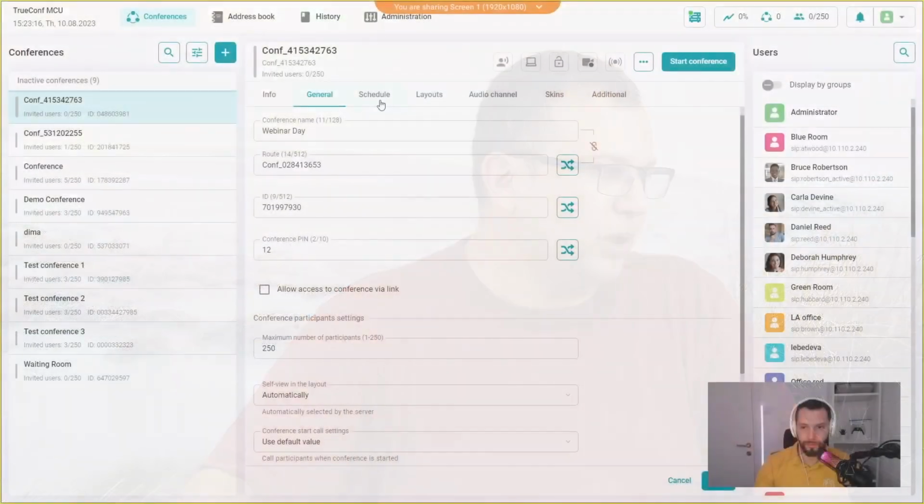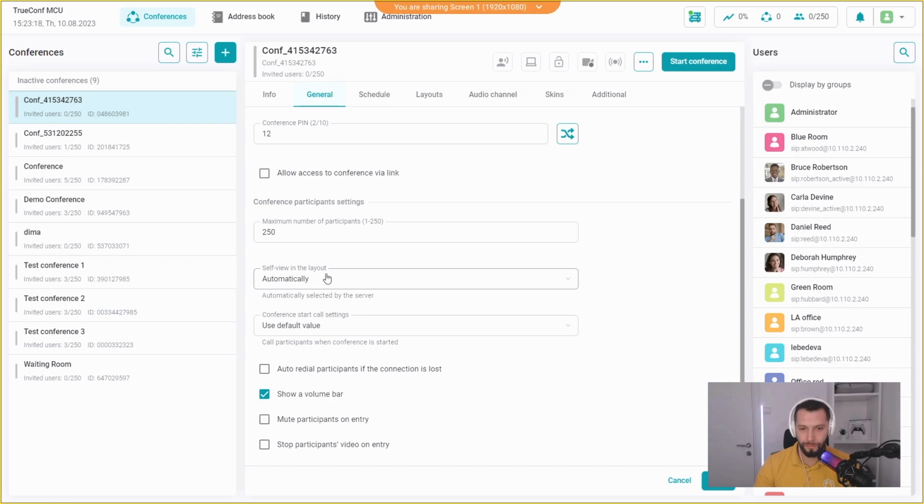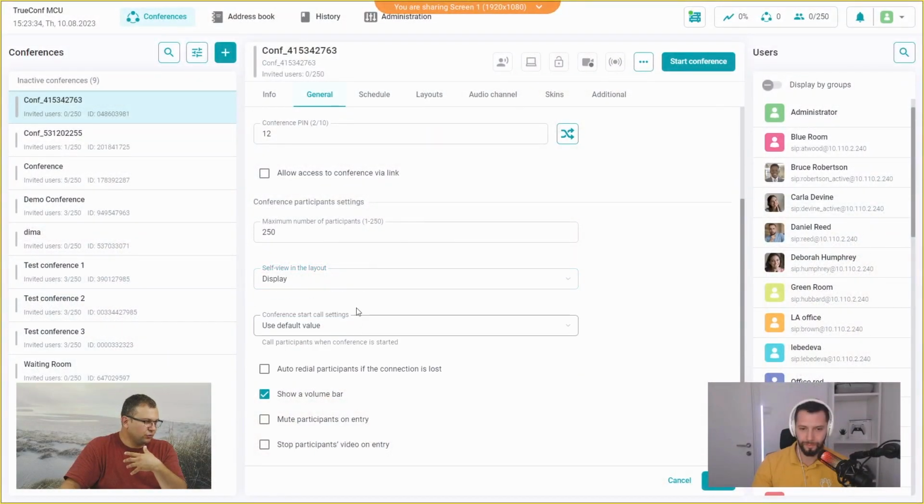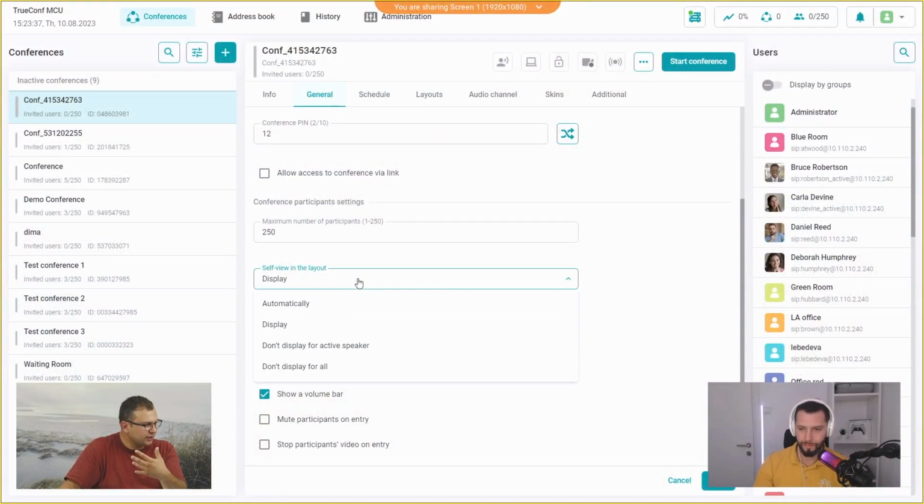Now we can apply those settings to the conference. If I go here, you can see the self-view settings. We advise you to use the automatic setting, because if we see that the MCU is experiencing high load, we will automatically remove self-view. However, you can manually select whether we should display the self-view, which is the most resource-consuming setting.